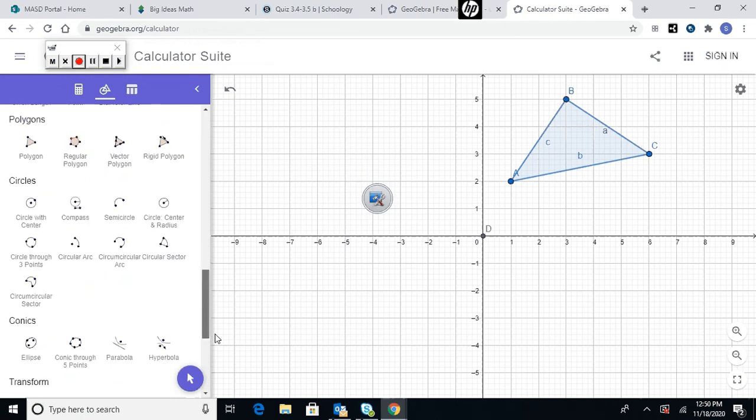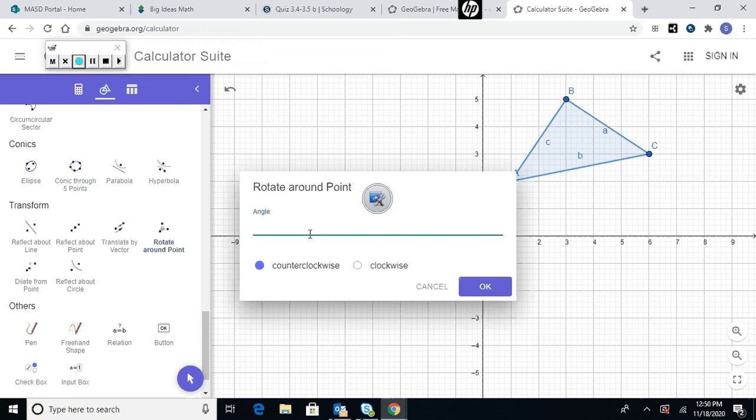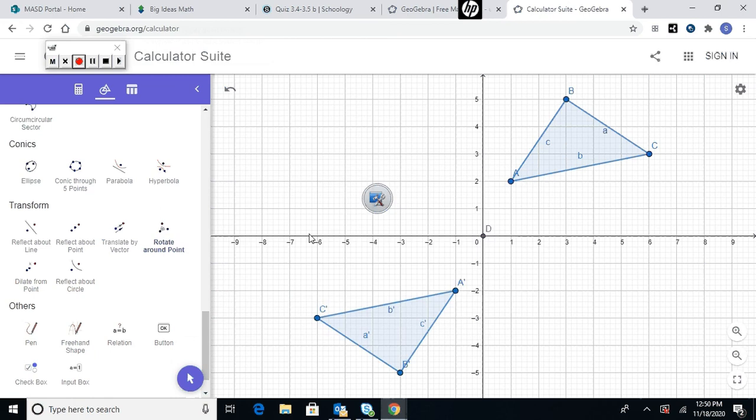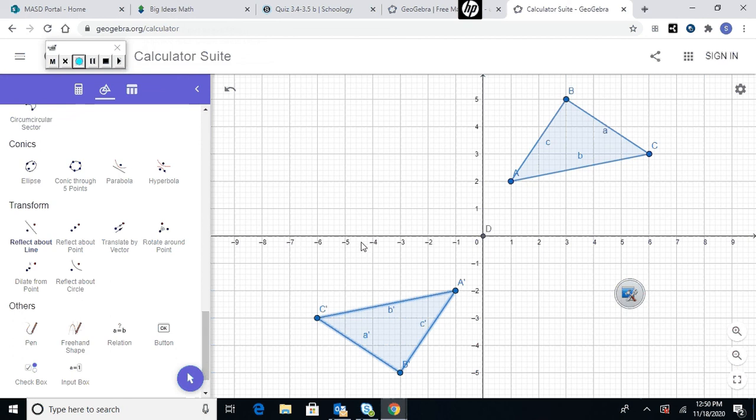Just go in order of what they tell you. The first one here was a rotation. So rotate this triangle around this point 180 degrees. You can see all the coordinates like (1, 2) became (-1, -2), etc. And then from there we want to reflect it in the x-axis. So reflect the bottom line, the new image was here. Click on it, reflect in the x-axis, and there we go. So A double prime, B double prime, C double prime. These would be your answers on the quiz.